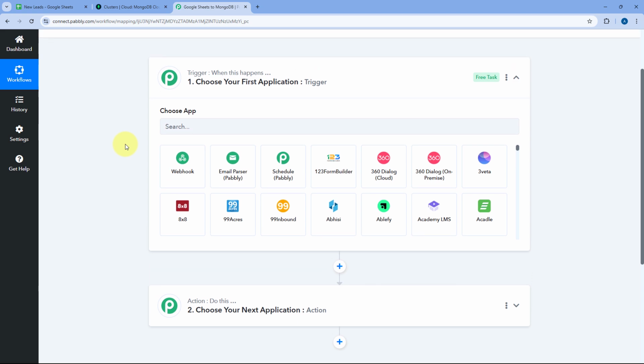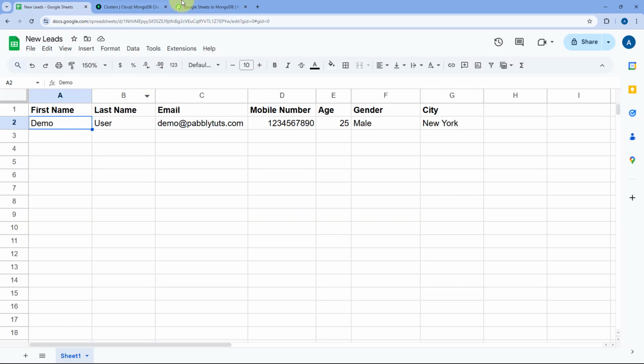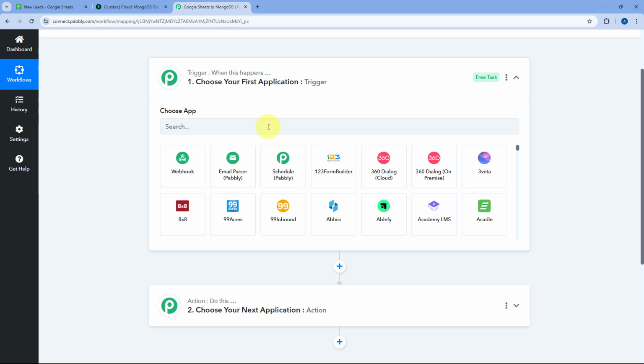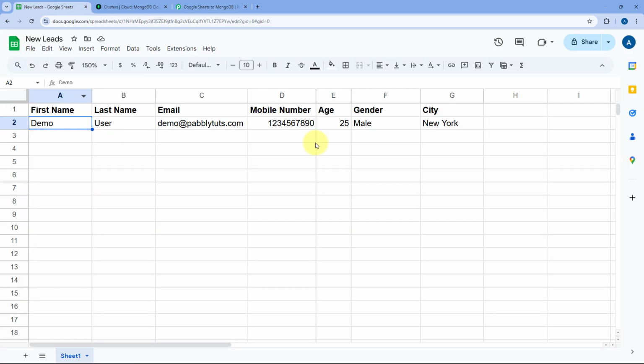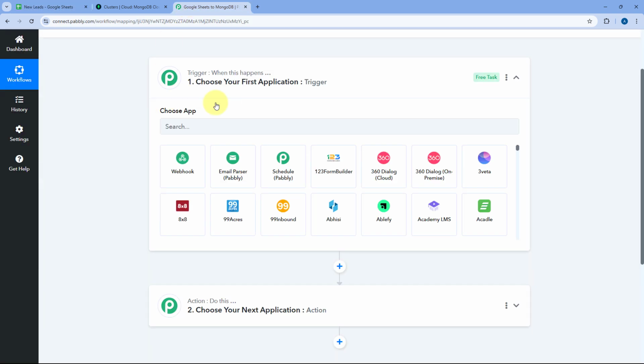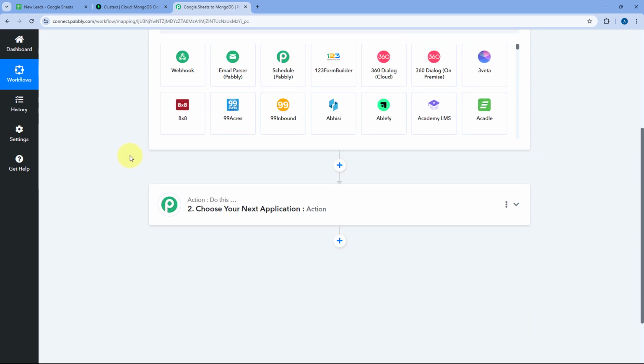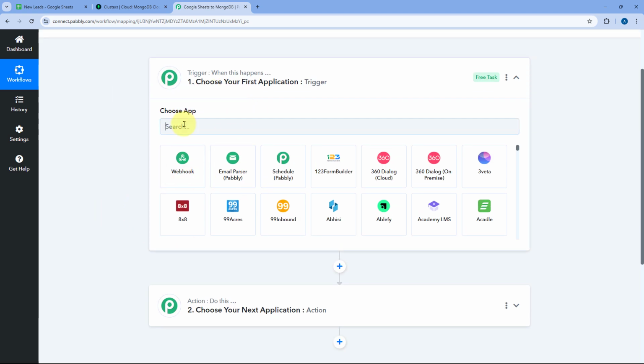Now the idea here is, first we have to connect our Google spreadsheet with Pabbly Connect in the trigger step, so that whenever a new row of data is added in Google Sheets, automatically the details of that exact same row will be received inside Pabbly Connect instantly. Then, using this Pabbly Connect automation, we are going to send the details of the same Google Sheet responses to MongoDB and add that data in our MongoDB database. So let's see how it is done.